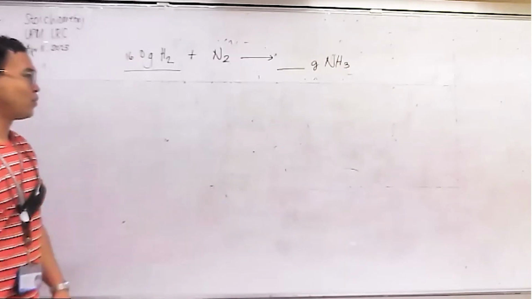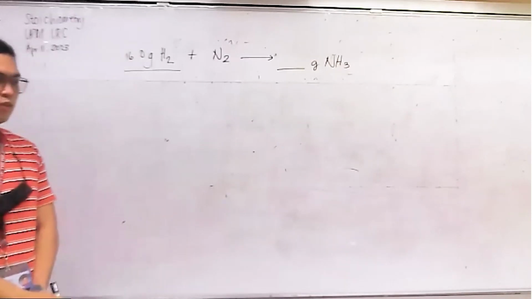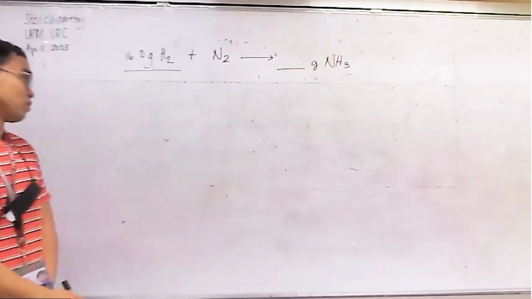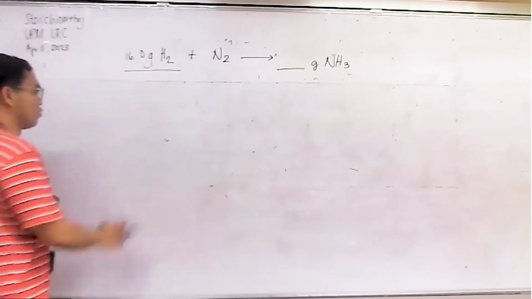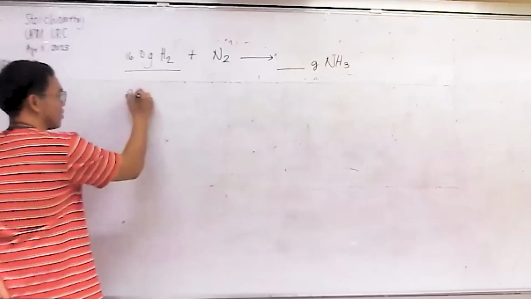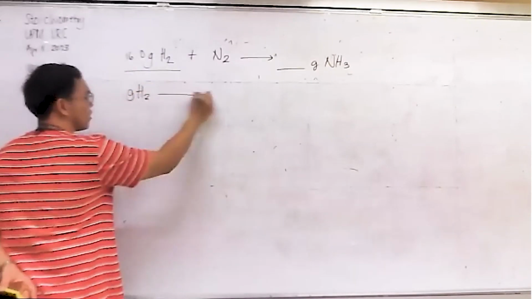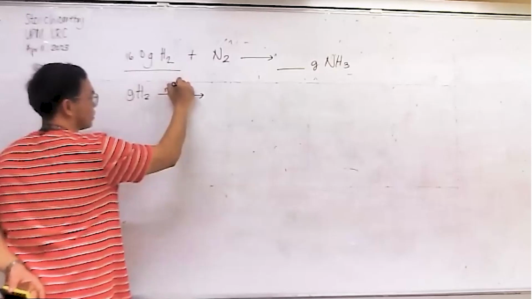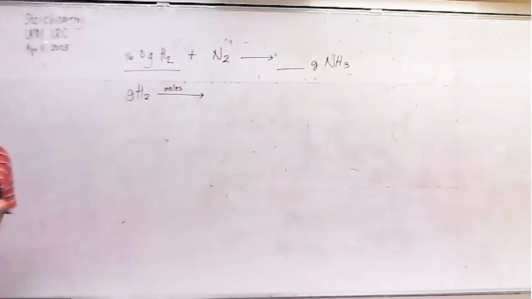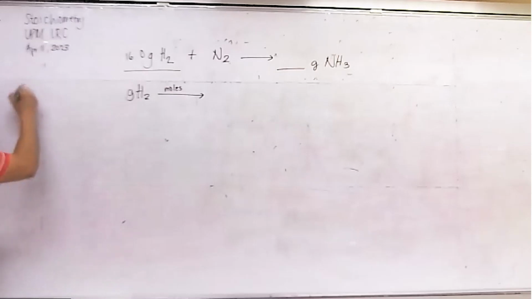So, ano po yung gagawin natin dito? What would be our first step? So we have our grams of your hydrogen gas, diba? So this is grams po, ha? So we need to convert that into moles. Kasi, that's why we had our conversion factors kanina. I-rewrite ko lang rin po ulit. You have how many moles of your hydrogen?